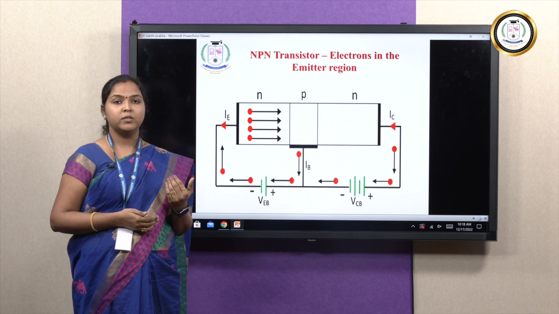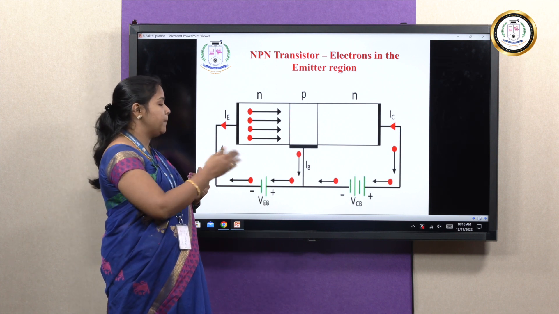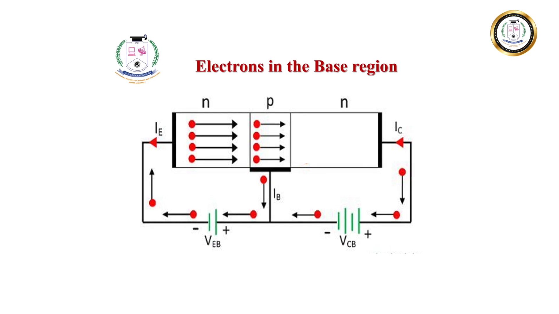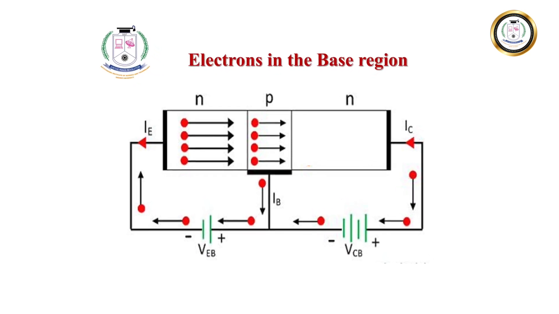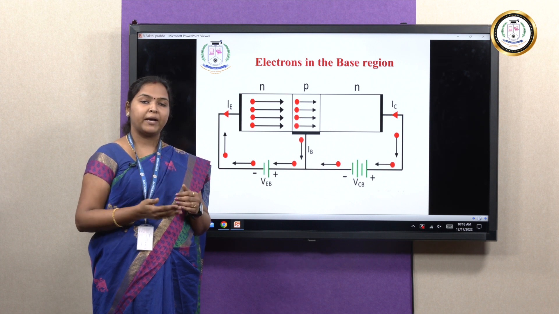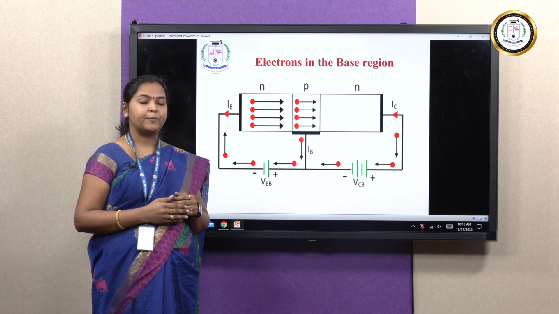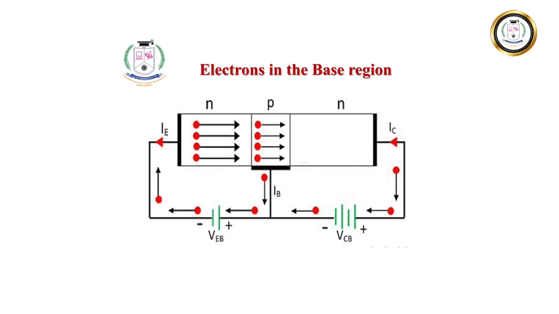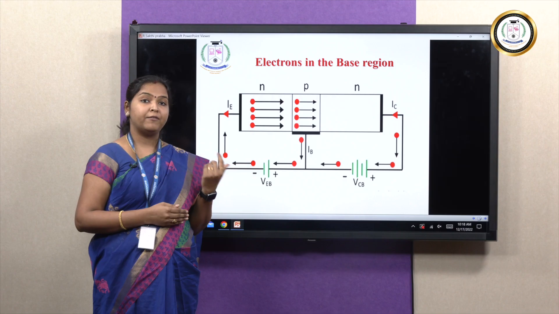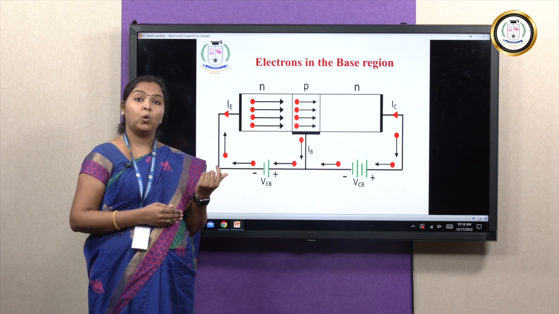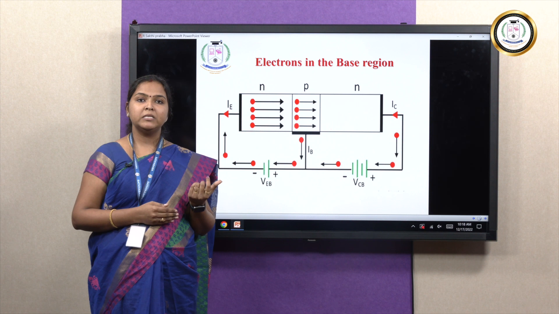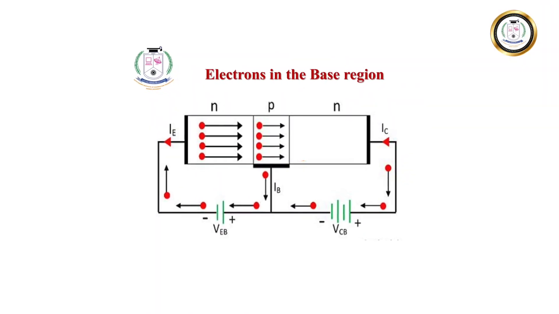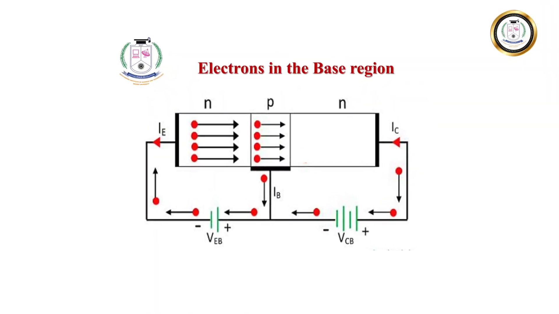As a result, electrons start moving from emitter to base region. Once a flow of electrons takes place, current conduction takes place. The current generated in the emitter region is called the emitter current. These free electrons start moving from the emitter region towards the base region. When they reach the base region, which is made up of P-type material, the holes are considered to be the majority carrier. The electrons start combining with the holes and current gets generated — this current is called the base current. Here you have to note that all the free electrons moving from the emitter region will never get compensated with the available holes in the base region, because the width of the base region seems to be very less.